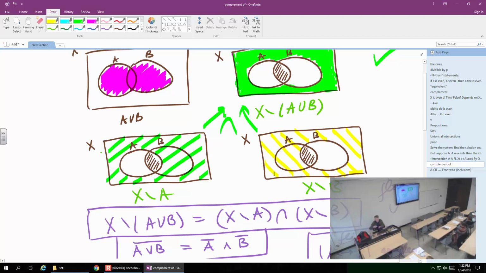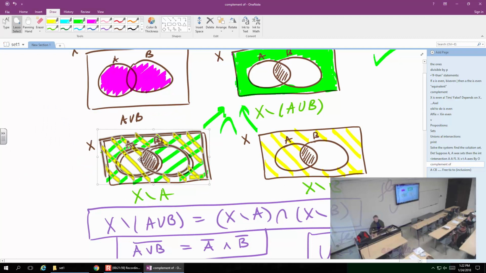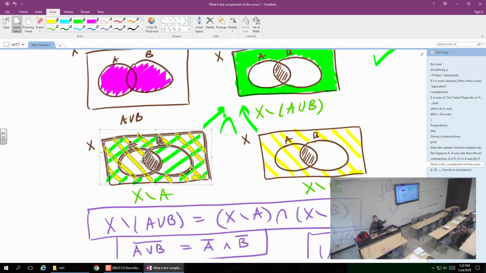And now I do what I did before. I'll visualize the intersection this way. I'm not sure how clear it is, but we're looking for those points. We want to keep only those points that have double coloring, right? That's what the intersection is. So wherever you see that it is crossed out simultaneously by green and yellow, that we keep. The rest we throw out.